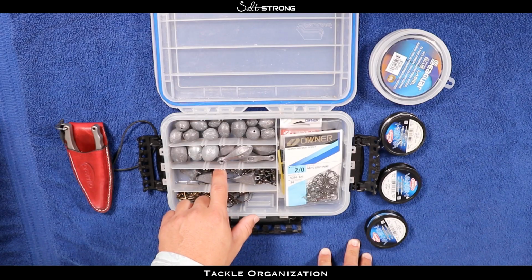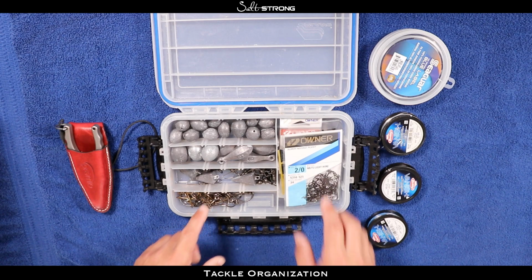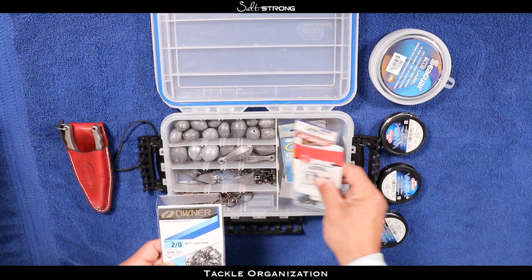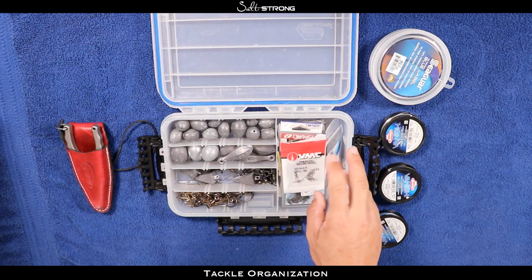Always want to have some swivels with you. And then an assortment of various sizes and styles of hooks. I will have J hooks. I will also have circle hooks. And then I'll also have different sizes, everything from 2/0 up to possibly even a 7 or an 8/0. Again, that will depend on the type of species you may be going after, so just keep that in mind.